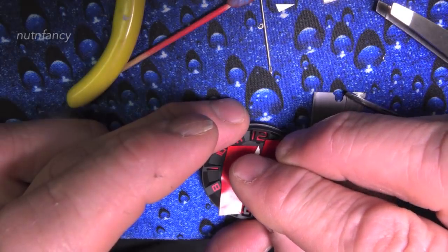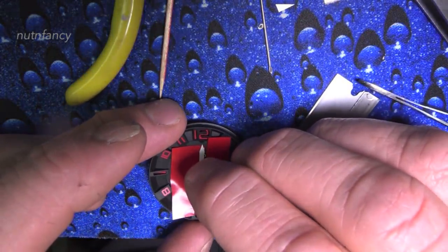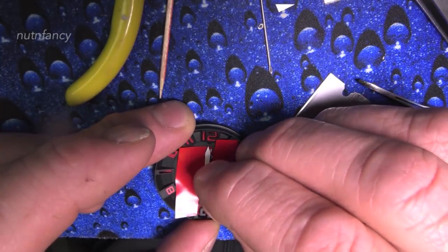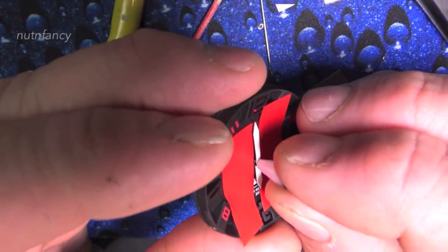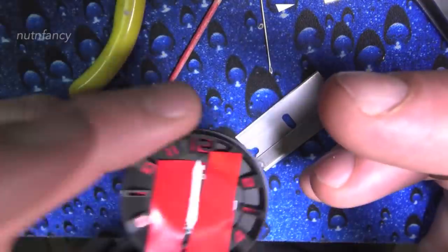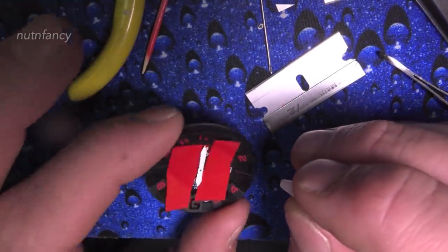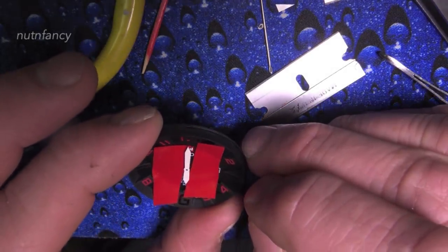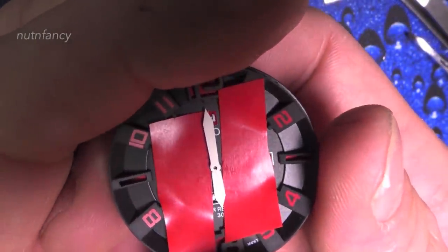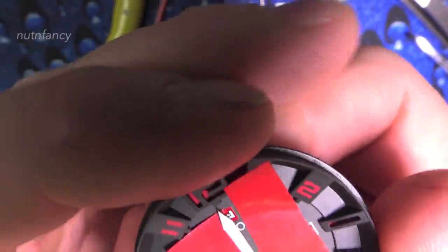I didn't lose my second hand — there it is. To prevent losing small parts, put the watch in a box — like a model box that's white — to hold the watch while you work. Now, in the middle of that watch axle is that tiny pin for the seconds hand, barely visible even with magnified optics. That's why we cut the hole. We're going to attempt to put our seconds hand on. I'll show you a trick: cut a little piece of electrical tape and grab the seconds hand by the end with it so you can manipulate it and carry it around.